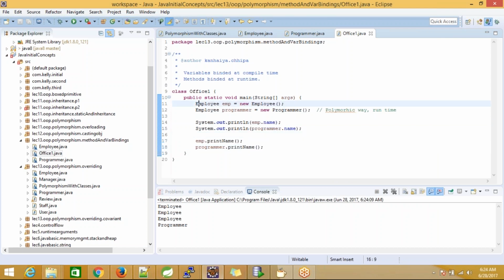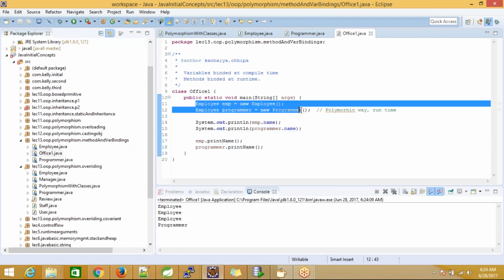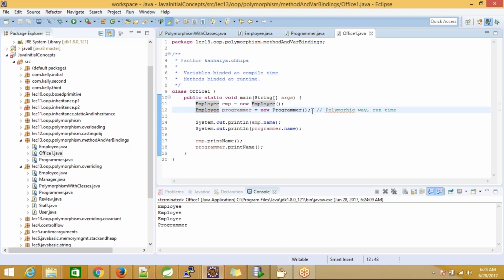Two objects get created. One is in a polymorphic way. That is not a problem to us. Now coming over here, line number 14, which is employee.name. As I said, the reference variable gets resolved at compile time. Whatever reference you would be using, the reference is the left-hand side of this assignment operator.